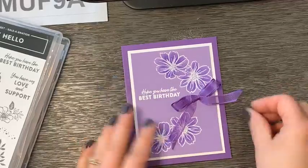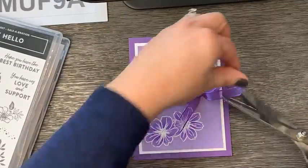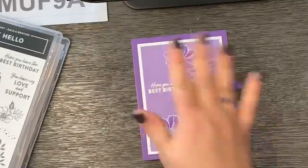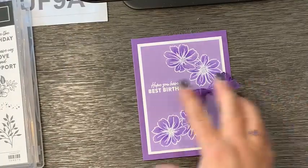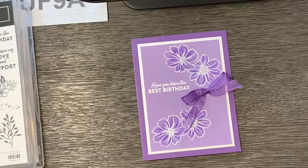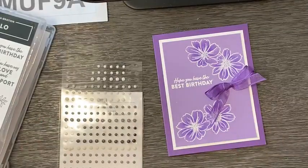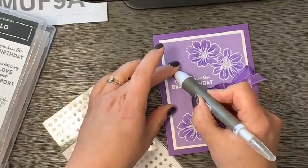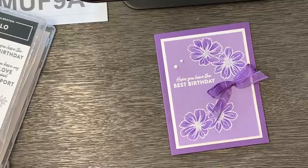All right, so we'll just trim those. I think that's really pretty, just all of that monochromatic tone on tone, but yet it still looks watercolored. There's just a lot of different ways that you can use those. I'm going to use the classic matte dots and just add a couple little dots.